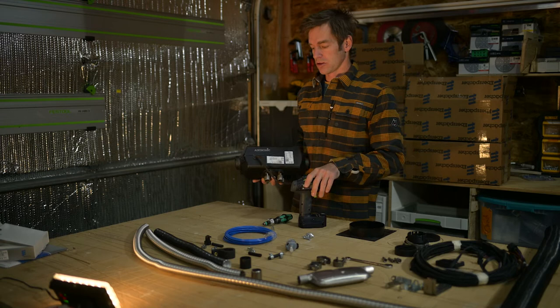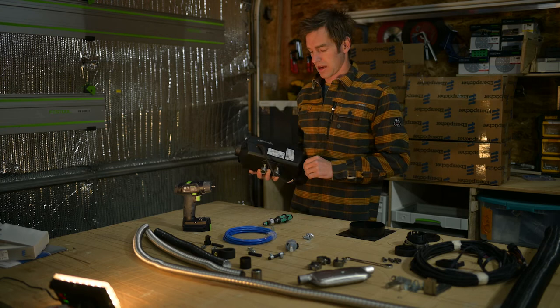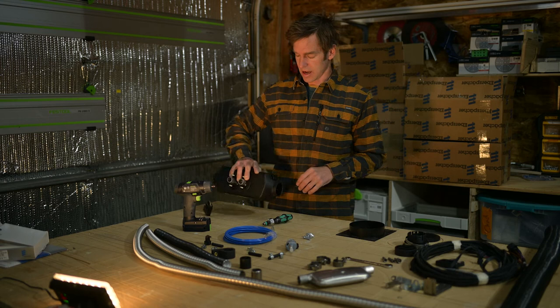Today we're doing an install of the Espar S2 D2 high altitude heater. It's the highest rated diesel heater on the market at about 10,000 feet, 3,000 meters. It has auto altitude adjust. It's pretty plug and play to do the whole install. So I'm gonna show you today how to do it.